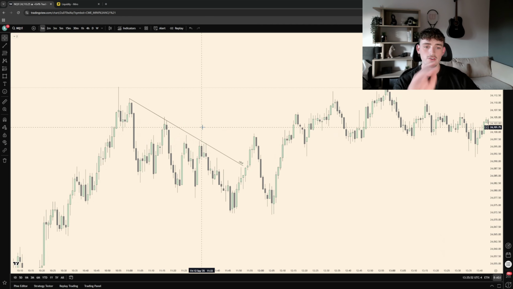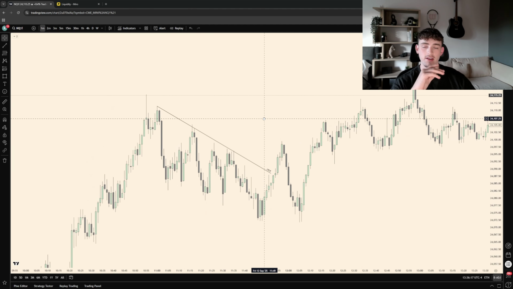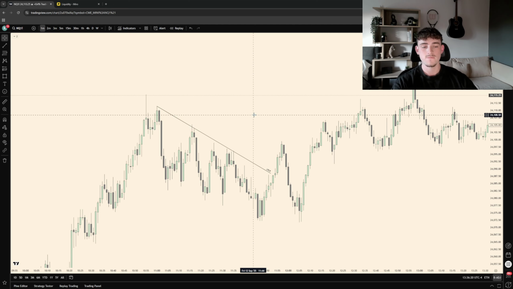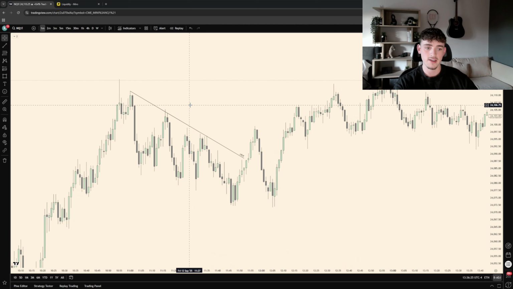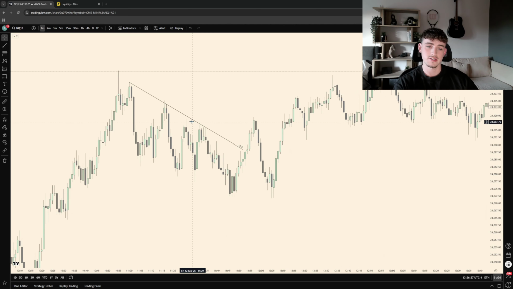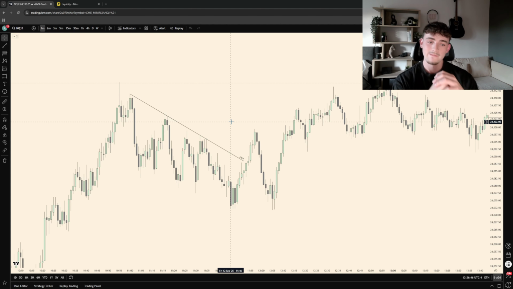You don't really know if you're going to run the full thing or you're just going to run the first high that was the last tap. So I tend to just adjust my risk and my partials to that. If you were bullish on the day, then you would target this. This is a perfect target. So you would look for bullish setups and target any of these sort of highs. Also on higher time frames, these are obviously a lot stronger liquidity runs, but they still work very well on the 1 minute to 5 minute.